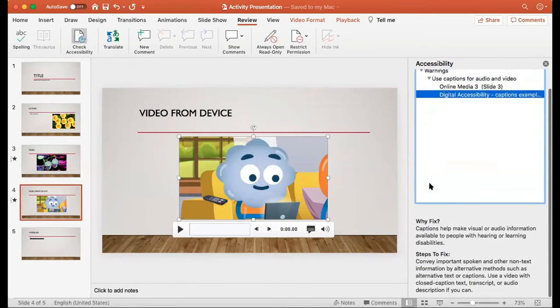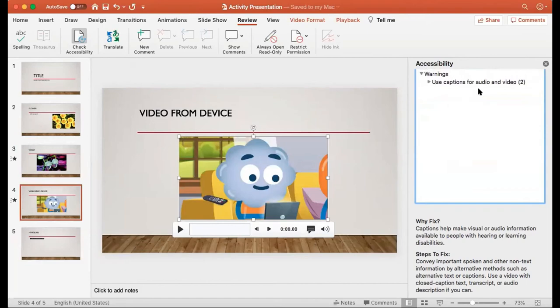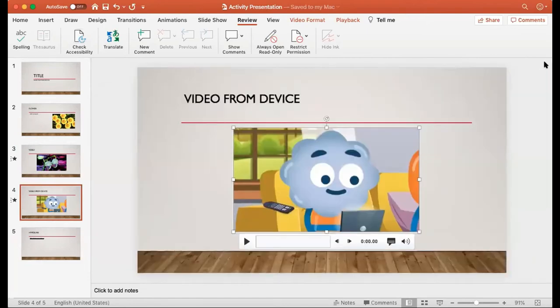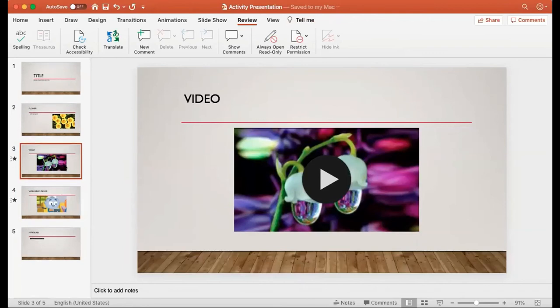At the bottom, it tells you how to add captions or how to improve, with steps for how you can do it. But as I mentioned, my PowerPoint doesn't have a way that I can add captions to my videos, so I'll just leave this as it is. I probably won't get 100%. I'll probably get between 90 and 95, but that's our goal. And remember, not everything is always 100%. These are issues that need another way to fix them.